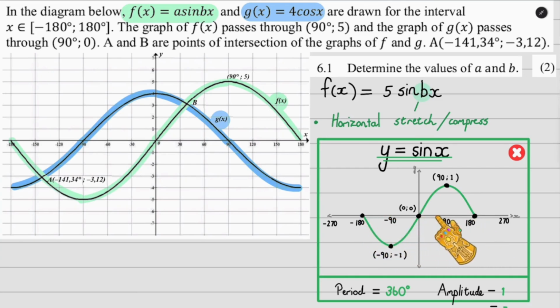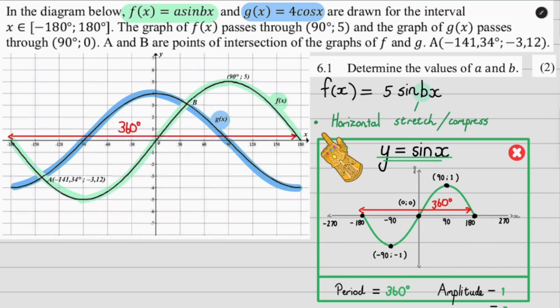We can see from minus 180 to 180, that's 360 degrees long. And if we look at this graph that we have over here, it's also 360 degrees long, because this is one wave over here, and it spans the distance of 180 plus another 180, also 360. Which means that there's been no horizontal stretch or compression, which means b has to be 1. No stretch or compression took place here. So this times 1 gives me that.